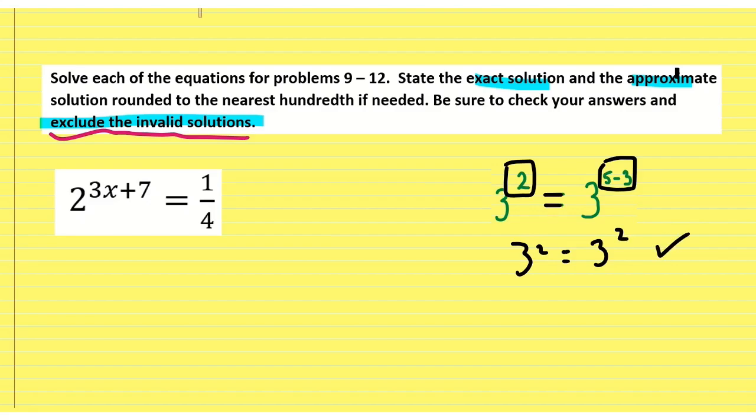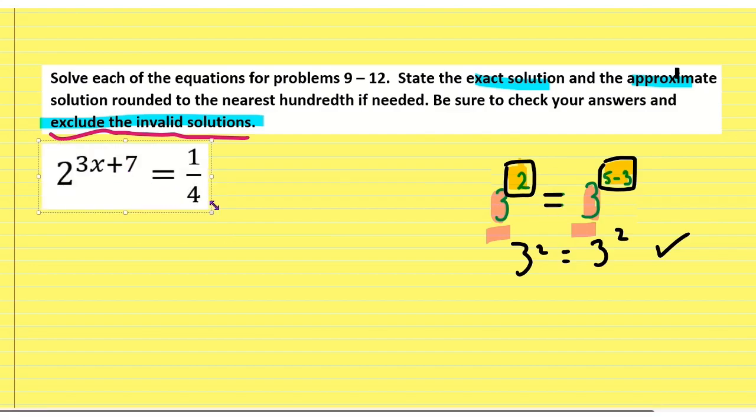But the concept that I want you to remember is that if this base of 3 and this base of 3 are the same base, then their exponents are going to be equal to each other. We can set them equal to each other in order to solve for a variable that may exist in those exponents. So having said that, let's go over here and look at the problem they've given us.